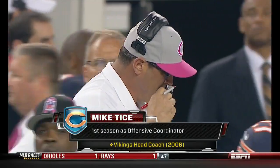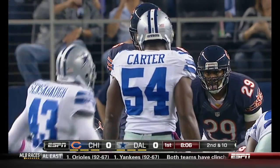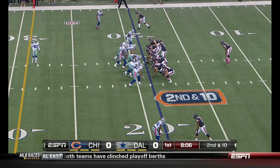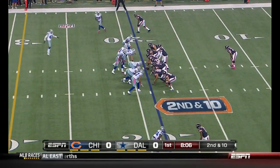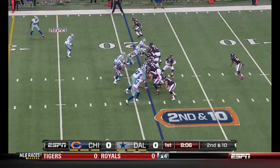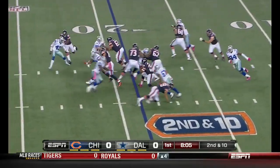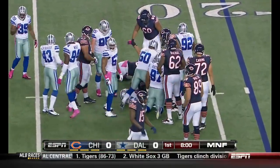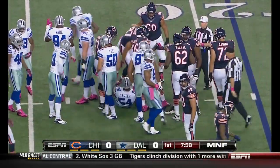Here's Mike. He called plays briefly during that time in Minnesota, but hasn't called since and hasn't called very often in his career. And Jay Cutler said it's taken some time to get used to each other, get used to Mike's play calling rhythm. Dancing is Michael Bush with the 22-yard line. We'll have 3rd and long coming up.